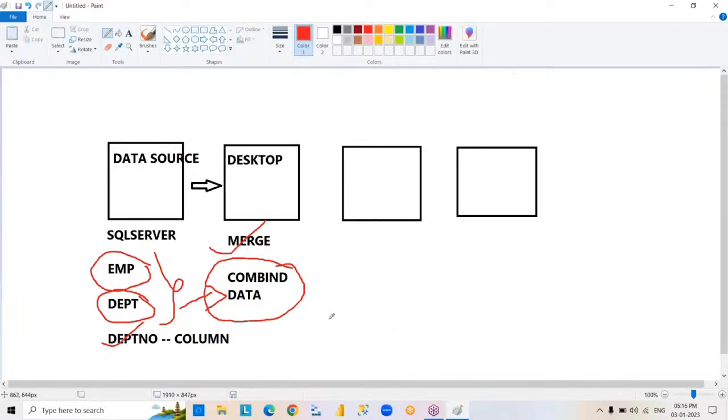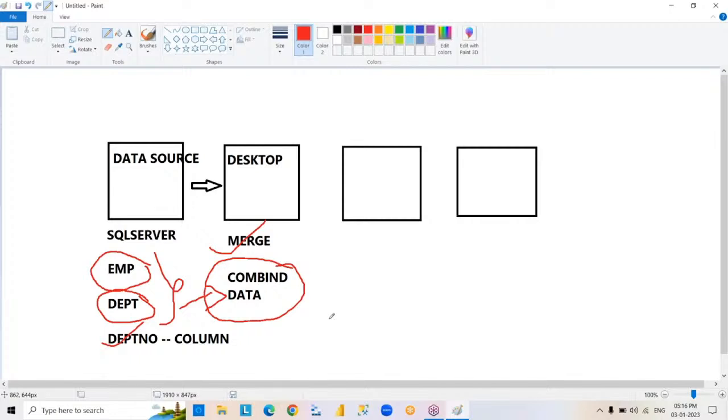So here what's happening? Initially, when the data is there in the source, there are different tables. Right, and when data is there in the source, they are different tables. So multiple tables, right? When you copy data and when you perform this combine transformation, merge transformation, they are only a single table. Okay.